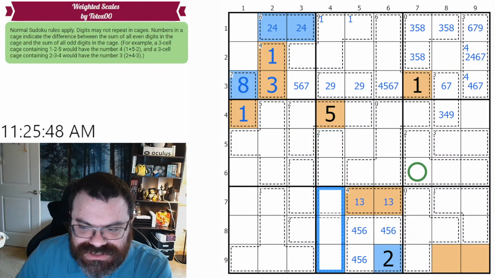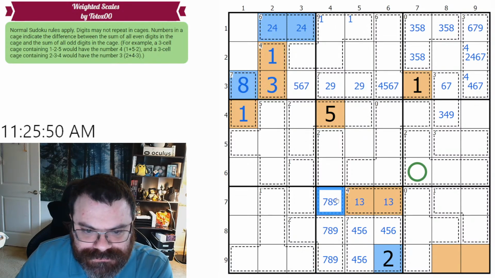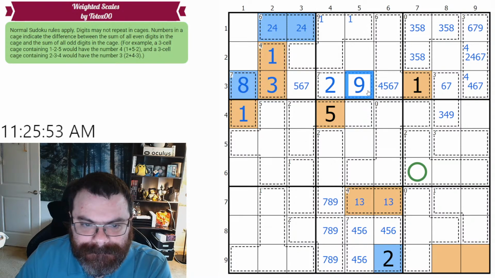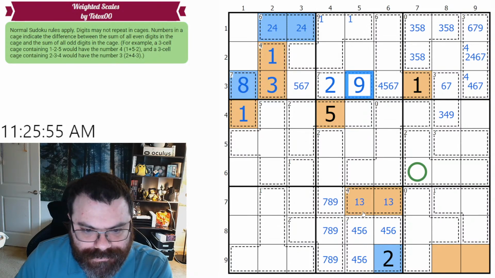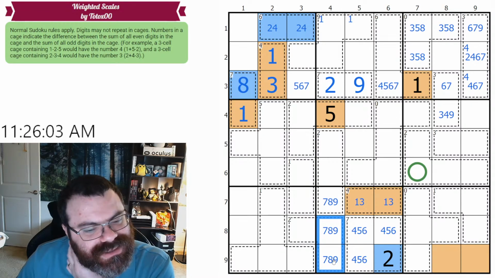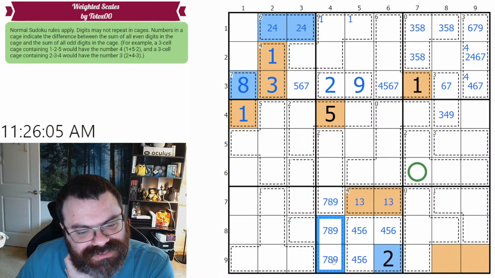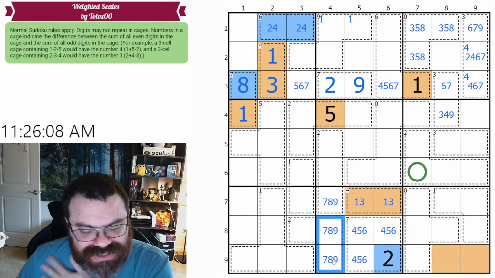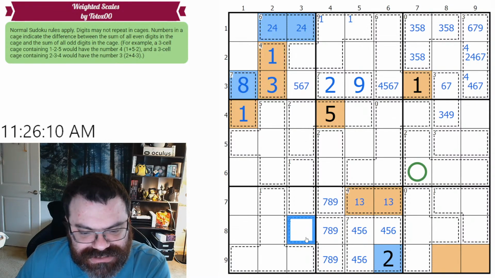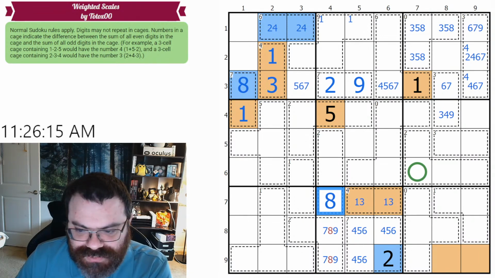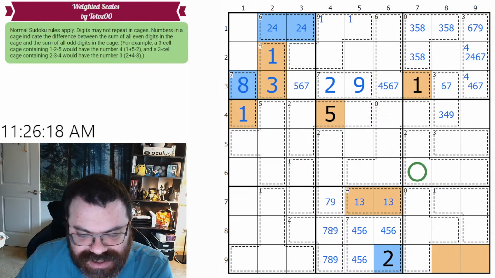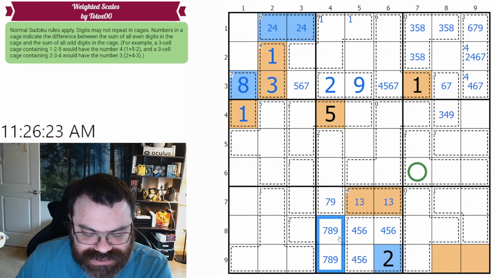True. We know this is a 7, 8, 9 triple. That points up, giving us 2 and 9. So what are we doing with this 2 cage with 7, 8, 9 in here? If it was 7, 9, then we'd need an even number that brought 16 down to 2. So we would have to put a 14 in here, which is even, but not a valid Sudoku digit. So this has an 8 in it. So it's either 7, 8 or 8, 9.